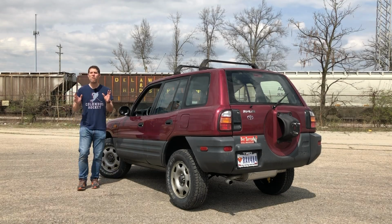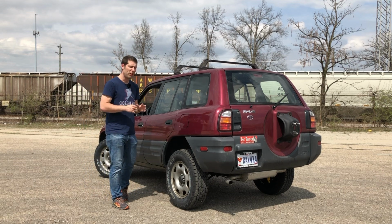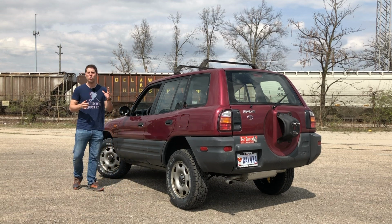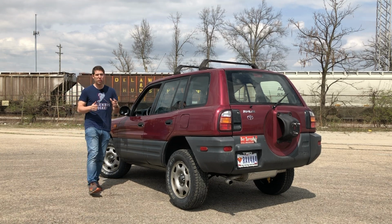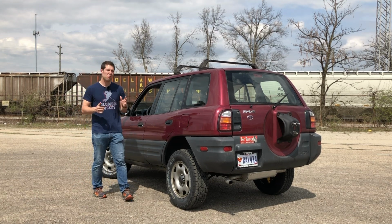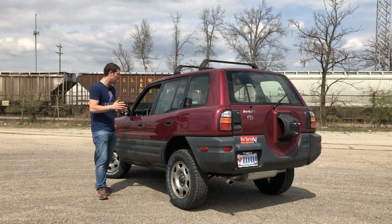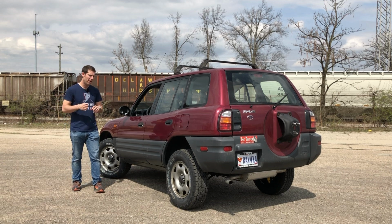And so Project RAV4x4 is finally starting to take shape. Now that I've got the lift kit installed and the tires mounted, I'm going to move on to a custom vinyl wrap that's going to pay tribute to Toyota off-road racing legend Ivan Ironman Stewart. And you also notice that my spare tire is missing, and that's because I'm doing a custom paint job on that too. Now, once we finish all of that, I'm going to move on to the KC driving lights, and unfortunately a bit of mechanical repair again.